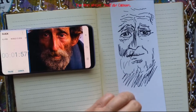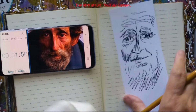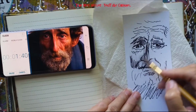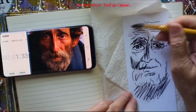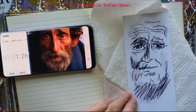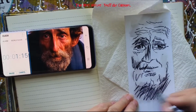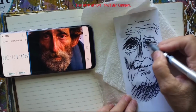Now, what I want to do with this paintbrush, I've got almost a minute and a half. Let me put a paper underneath of this because I know it's going to get wet. Let me just add some tonal values in here. And I'm expecting more of a tone than I'm getting, so I'm going to come back in with my ink pen and put wet ink into the water here because I want him to have more definition in here.